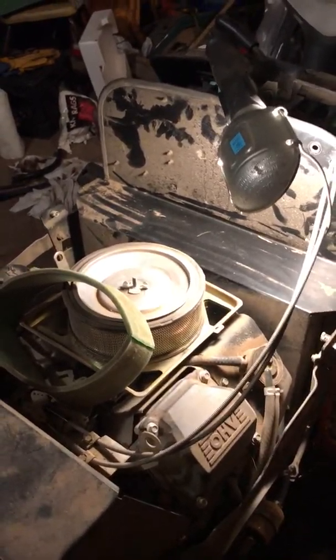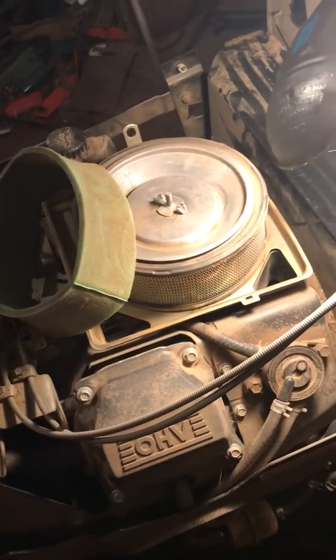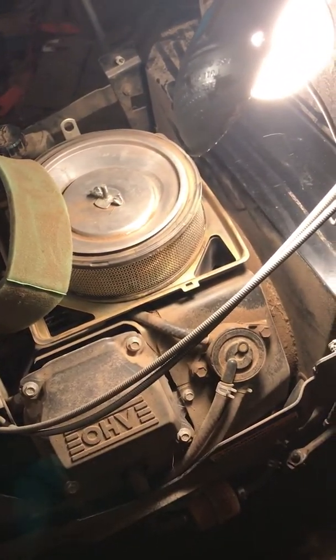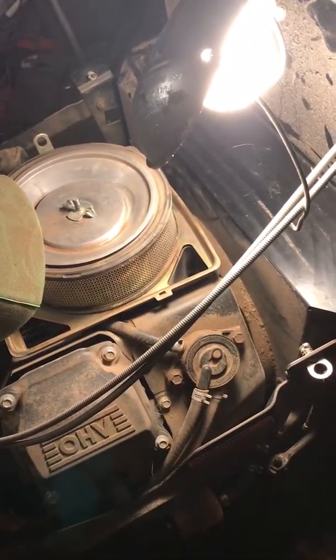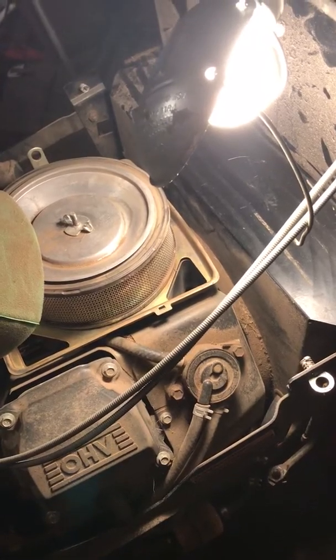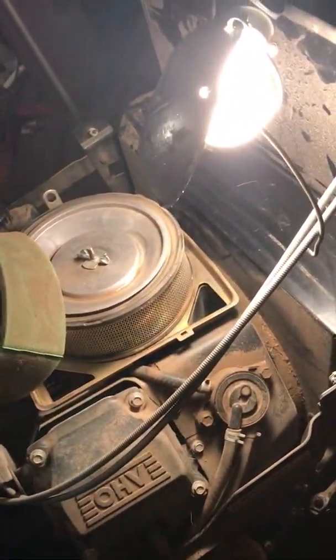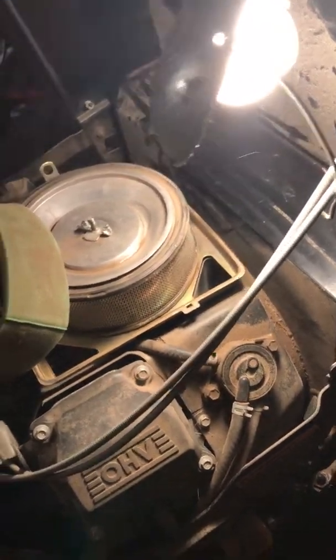Well, here is my 520XI. I replaced the hose that comes from the, I think it's the overflow hose that goes to the front of the transmission and down to the bottom to refill the bottom. Anyway, I finished that up.